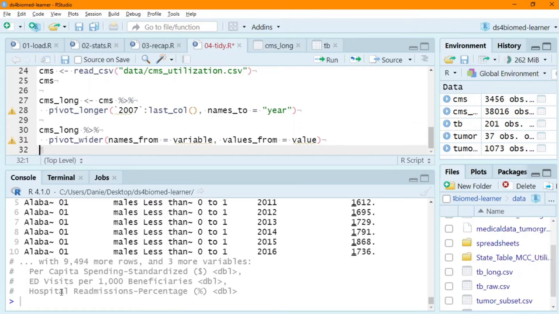That's the main point I want to get at: now that you know how to pivot your data from one format to the other, it's totally okay to say, I really don't want to write summarize mean four times. Let me just make everything long, pick one column, do the calculation once, and then I can pivot it back if I need to.